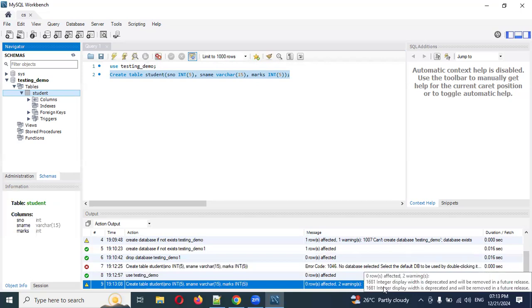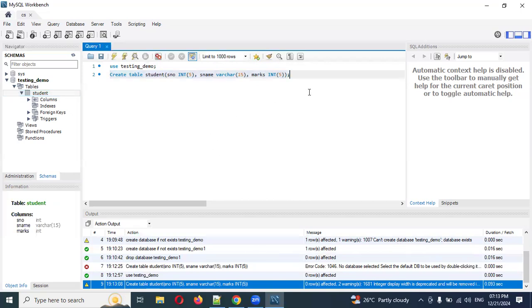There is a warning: integer display width is deprecated and will be removed in the future. No issue, meanwhile we can learn it. I'll change it for anything.